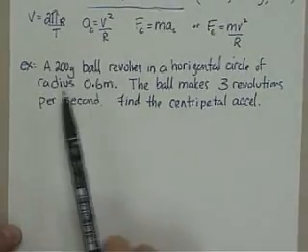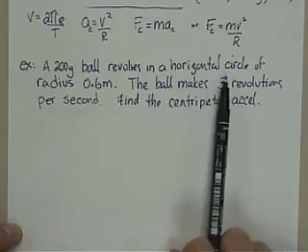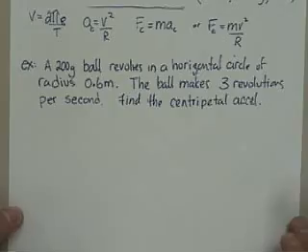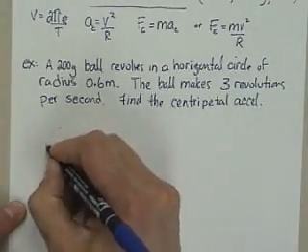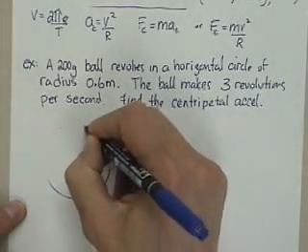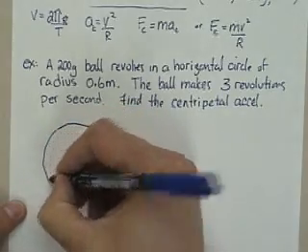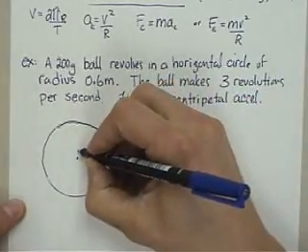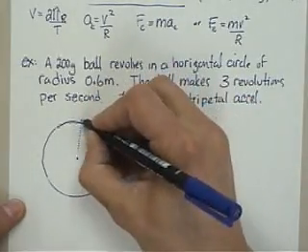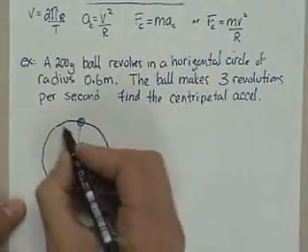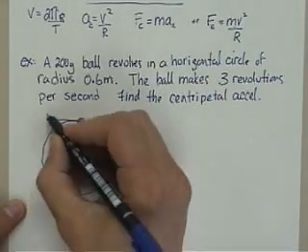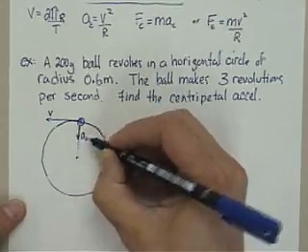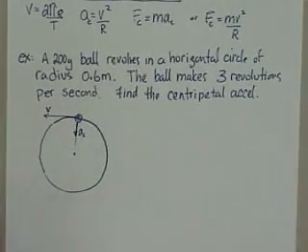I've written out a question here for you. A 200-gram ball revolves in a horizontal circle of radius 0.6 meters. The ball is going to make 3 revolutions per second. You want to find FC. So let's just draw a picture of what's actually happening here. It's a vertical circle. Or sorry, no, it's not a vertical circle. It's a horizontal circle. You've got a center point. We're looking at a top view down. You're going to have some sort of a rope attached to some sort of a mass. The mass itself is going to have some sort of tangential velocity. It's going to have an acceleration and a force towards the center, your AC.